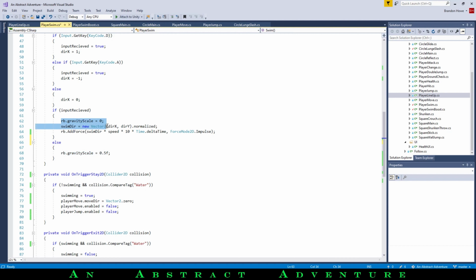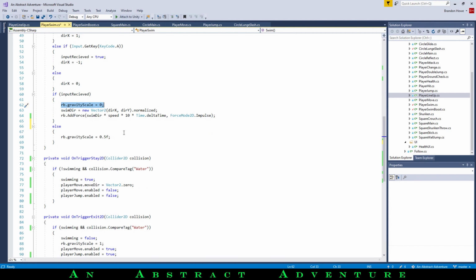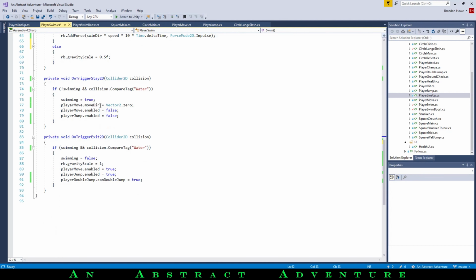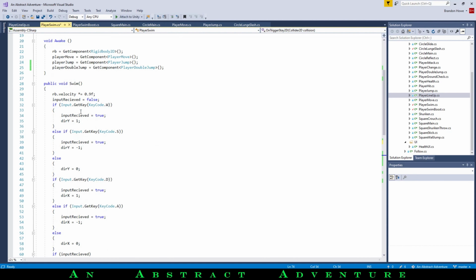But if we are moving, then we're setting the gravity scale to 0, so that we're still moving consistently when we're actually moving in water. And then down here we've already covered. So that is basically how all the movement is being dealt with.